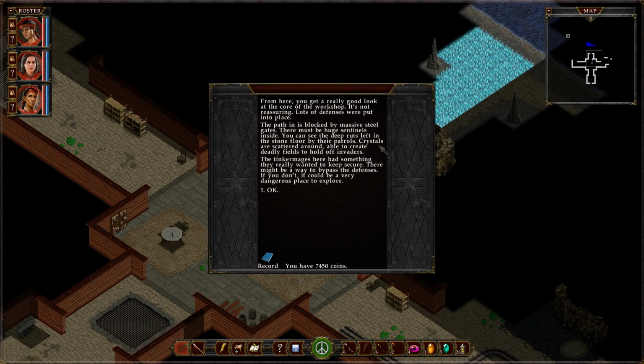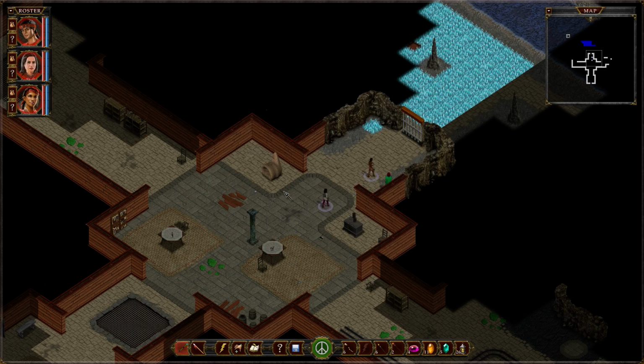What is this thing up here? From here, you get a really good look at the core of the workshop. It's not reassuring. Lots of defenses were put into place. The path in is blocked by massive steel gates. There must be huge sentinels inside. You can see deep ruts left in the stone floor by the patrols. Crystals are scattered around, able to create deadly fields to hold off invaders. The tinkermages here had something they really wanted to keep secure. There might be a way to bypass the defenses. If you don't, it could be a very dangerous place to explore.